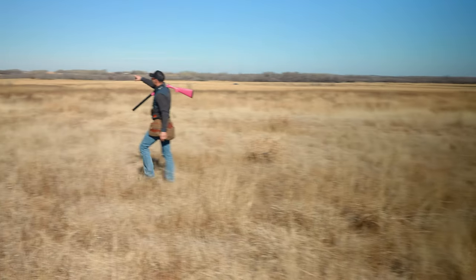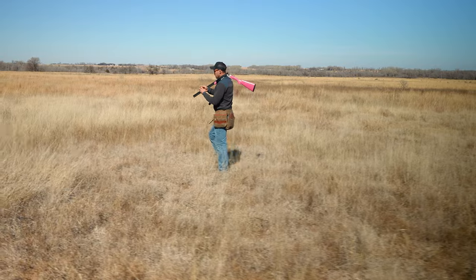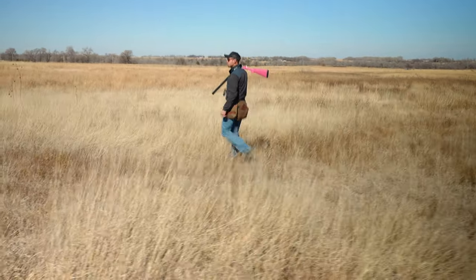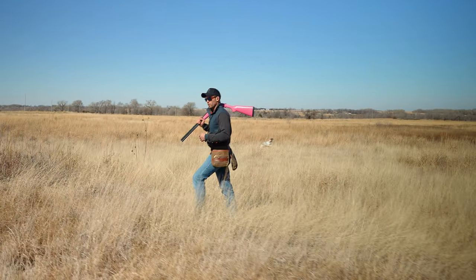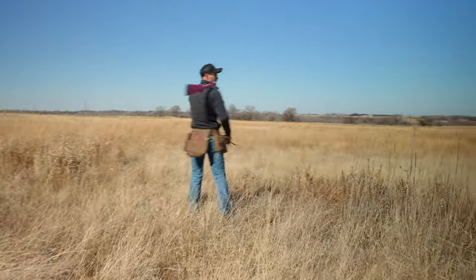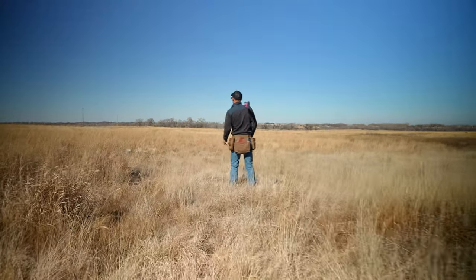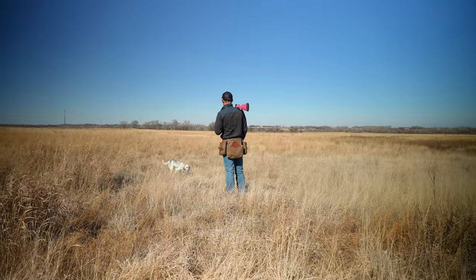Let's go ahead and head down this direction. We'll go find the next one. That first one looked really good. Covey's looking comfortable, she's having fun. If we get an opportunity up here, we'll throw another rep in. Like I mentioned in the yard, we'd finished our yard work, but we still have some handling to do out here in the field to make sure that she feels 100% confident. Whoa. Good, whoa.